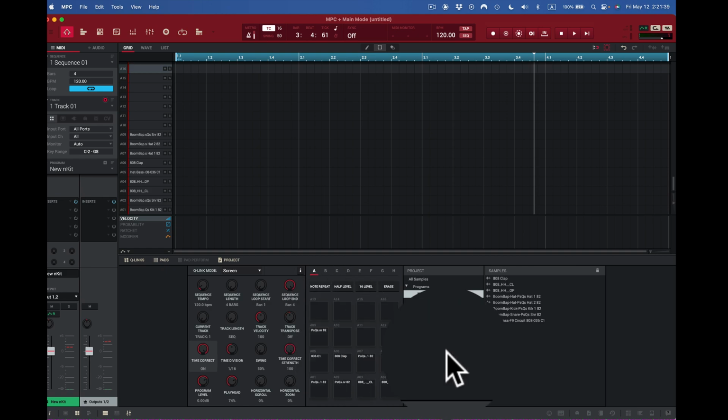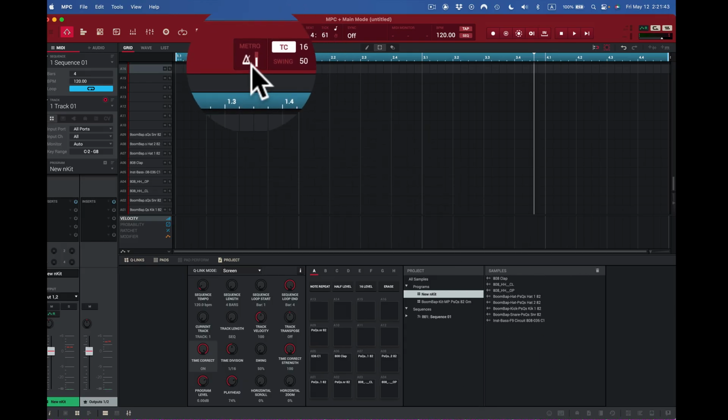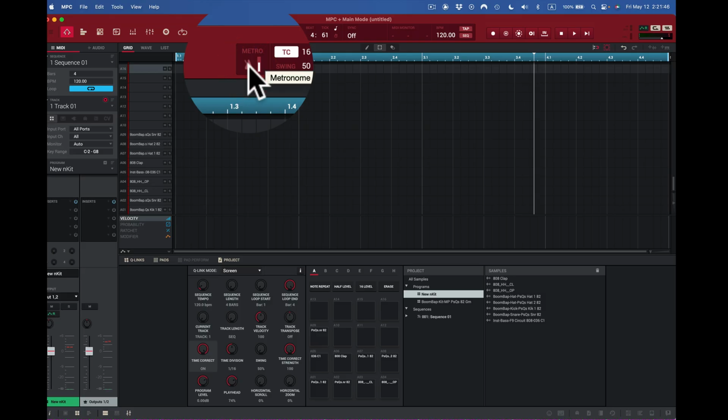It's kind of cool. And so to start off, I'm going to get a tempo. I need a tempo to start off with. So I can come to here and turn the metronome on, as you can see here. And that's just Shift plus M. So I'm going to press Shift and M, and the metronome's on or off, on or off right there. Pretty cool. So I'll put the metronome on.